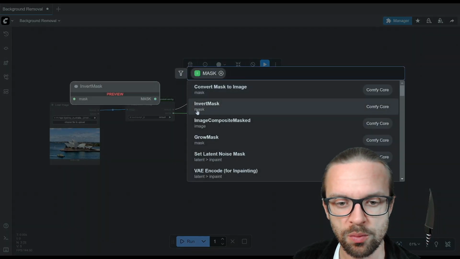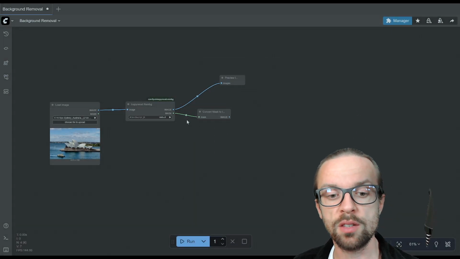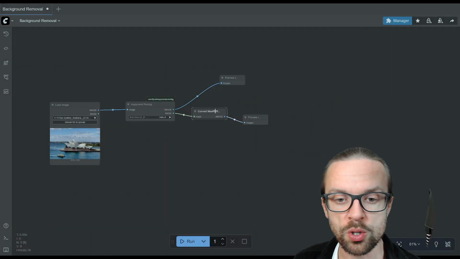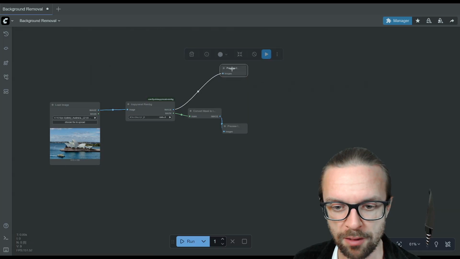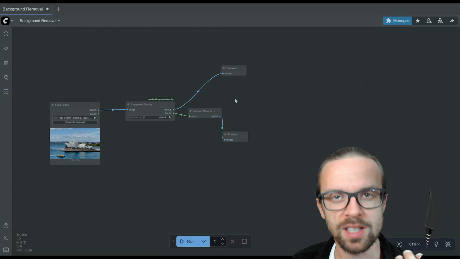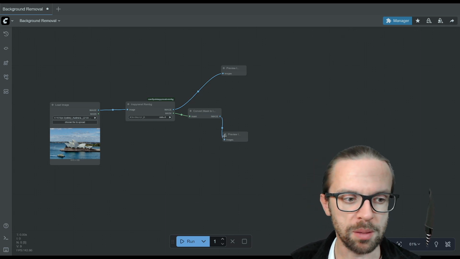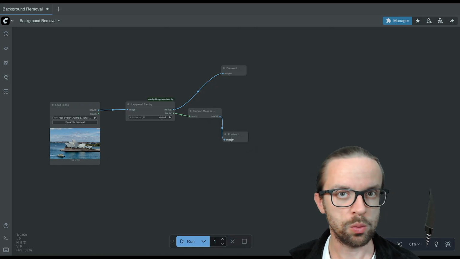So we draw it here. Then we convert the mask to image. You see that the mask has a different color. It's green, and now it returns something blue, namely also the image part. And now on the top, we will have the removed background and our, let's say, human readable image. And on the bottom, we will have our binary image. And I would suggest that I load the handbag now, and then we see what will happen.